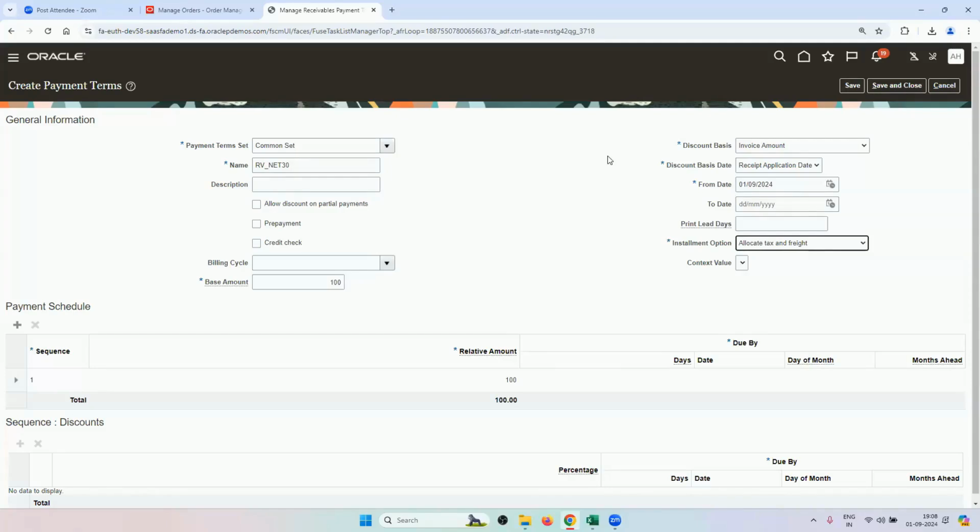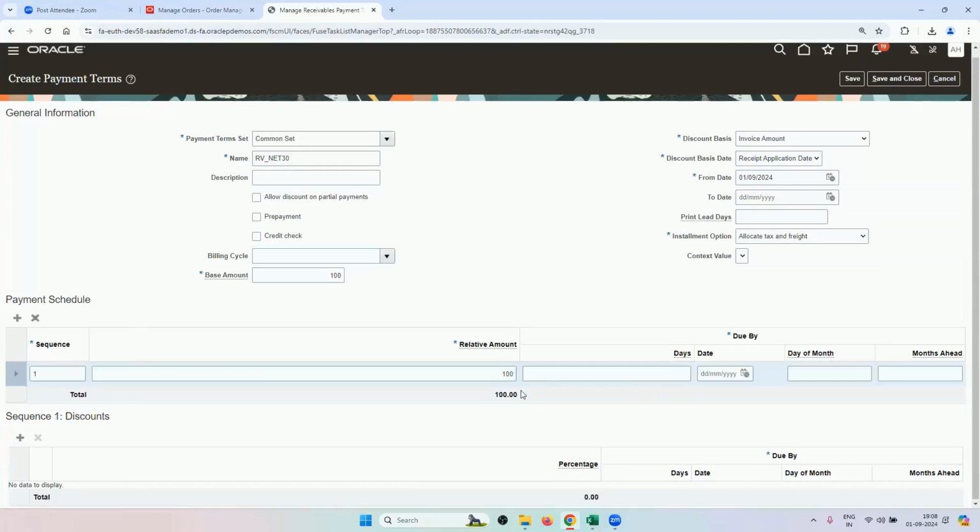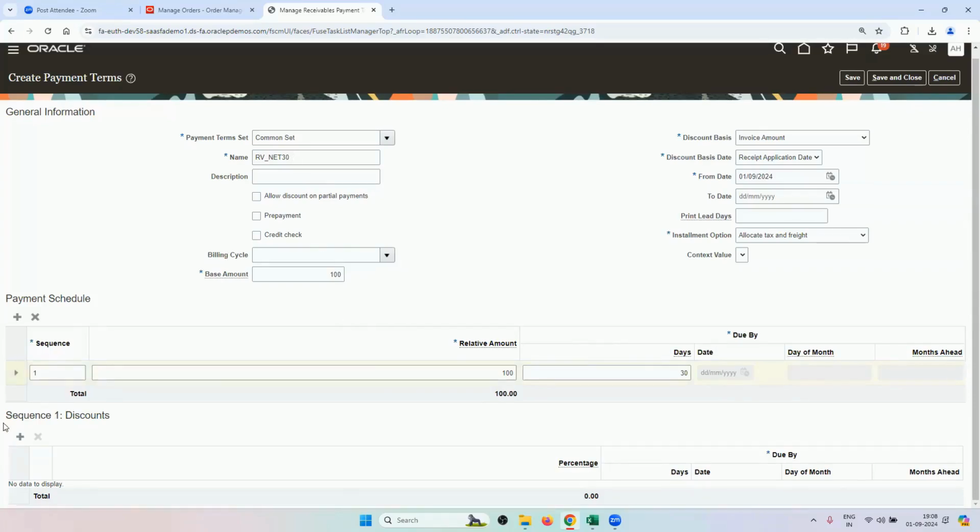The ones which are important for us are payment term set as common set, and in the payment schedule, this means 100% of the payment. 100% of the payment we are expecting in 30 days. That is why it is net 30. Now there is a discount section as well.